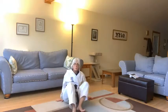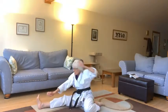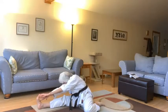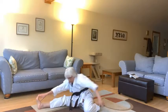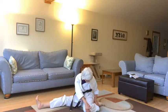Change your legs. So now your left leg is out. Bending your right knee, let's stretch. Ichi, ni, san, shi, go, ruk, shich, hach, ku, ju. Twist your bent knee. Ichi, ni, san, shi, go, ruk, shich, hach, ku, ju.